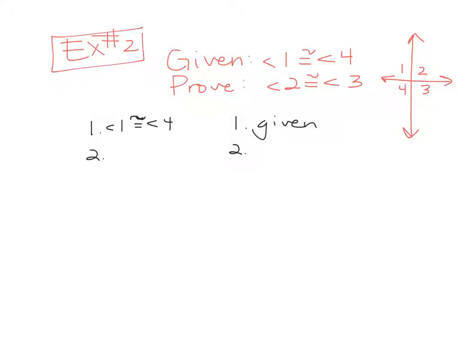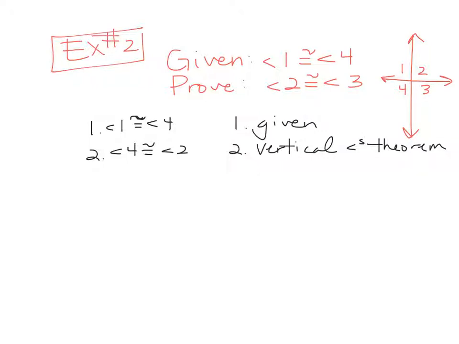Okay, so I hear both options. You could either say angle 1 is congruent to angle 3, or you could say angle 2 is congruent to angle 4. Why? They're vertical angles, right? So if I say angle 4 is congruent to angle 2, you say because they're vertical angles. Okay, so technically that's the vertical angles theorem that says vertical angles are congruent.